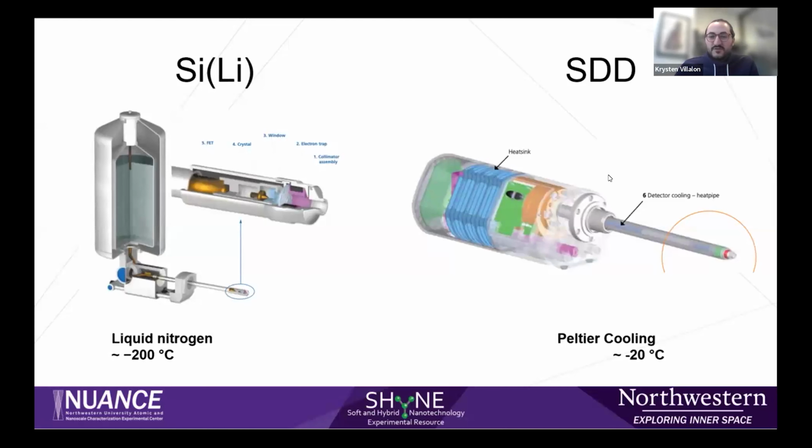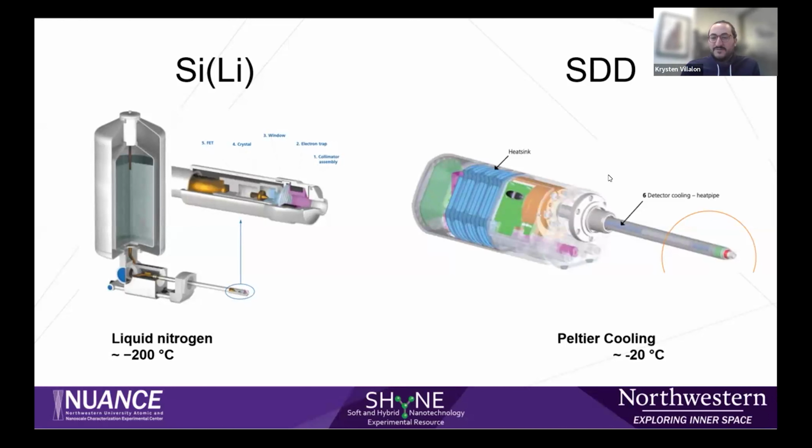Okay, our detector crystal needs to be pretty cold to operate effectively. So the Si(Li) detectors typically have this large liquid nitrogen dewar sticking out of the side of the SEM you might have seen. And the liquid nitrogen is around negative 200 degrees Celsius. And that's actively cooling that little crystal at the end of the rod there. And so this setup's pretty bulky and it uses a lot of liquid nitrogen to keep that crystal cool.